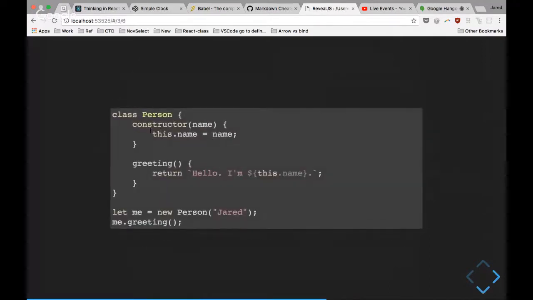So if we go back here, we see that here's one of our methods, constructor. We're adding the name property right there. And here we can reference name. And you can reference more than that. We could make this more complex if we wanted to, because we could reference other methods on it.